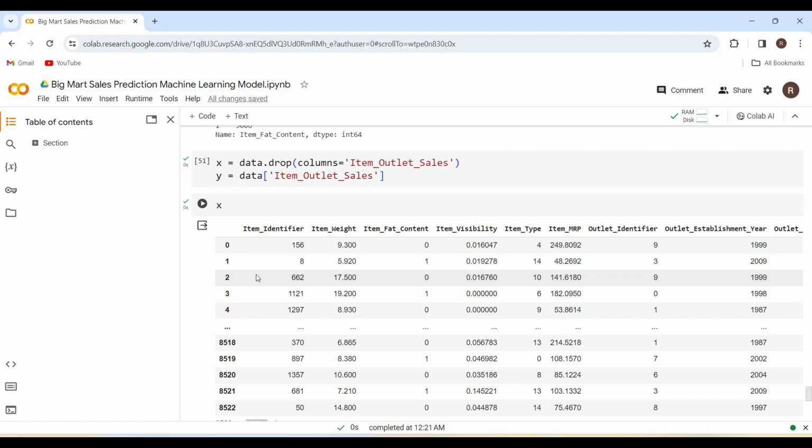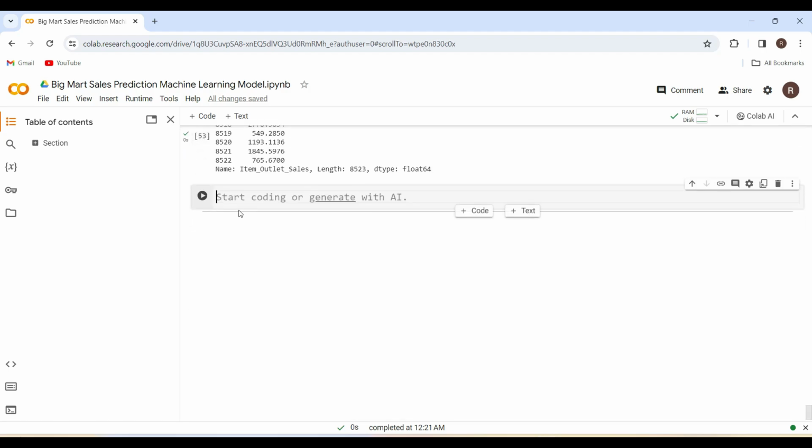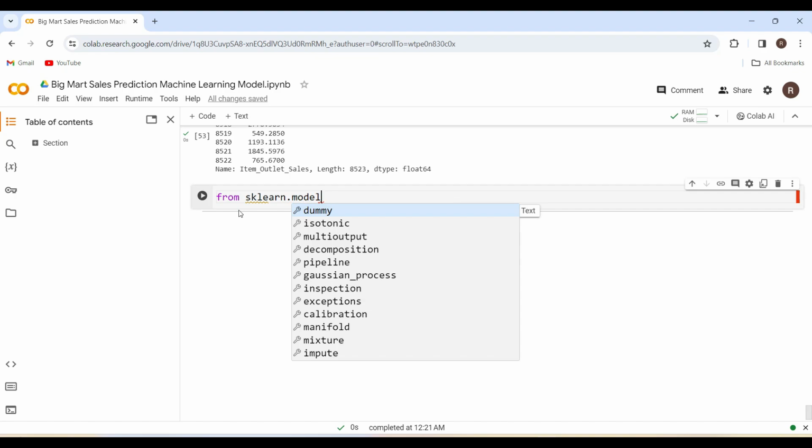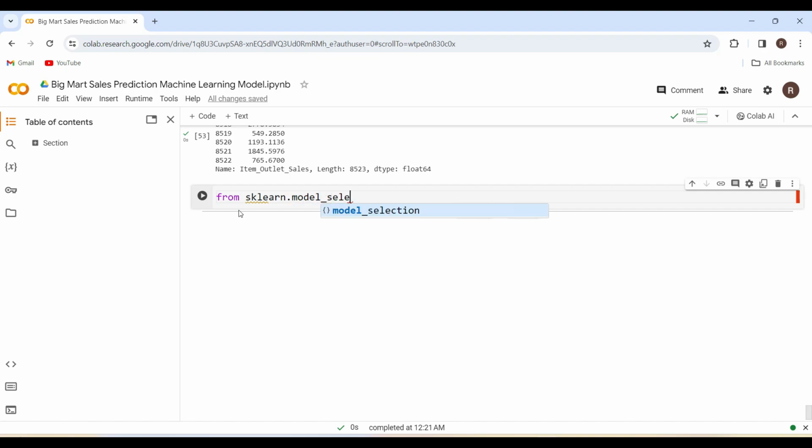Next what we are going to do is split the input dataset again into training dataset versus test dataset. How we are going to do it is we import one more functionality from sklearn dot model selection, an inbuilt functionality called train_test_split.